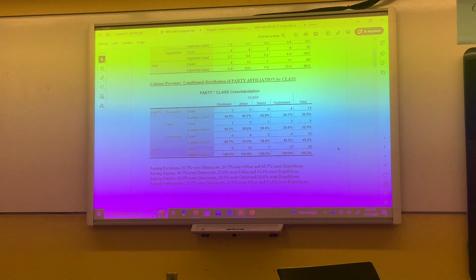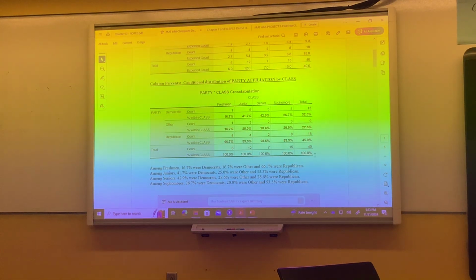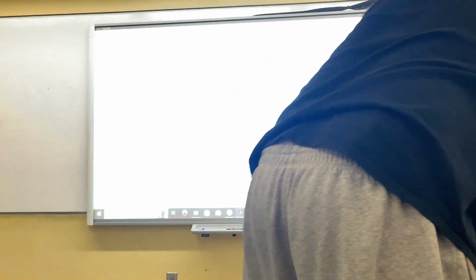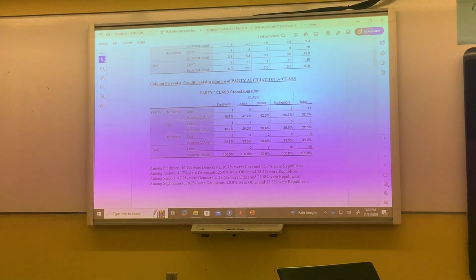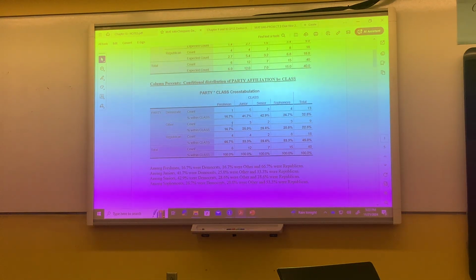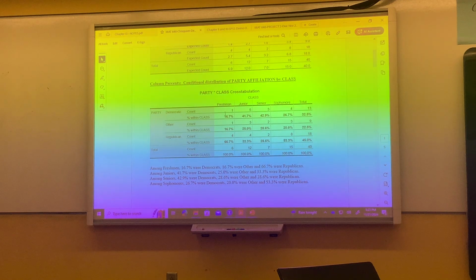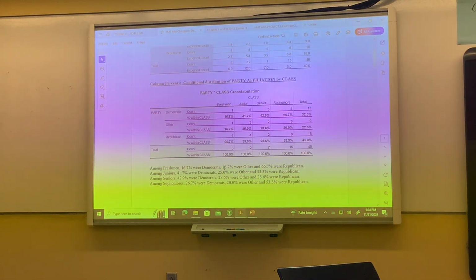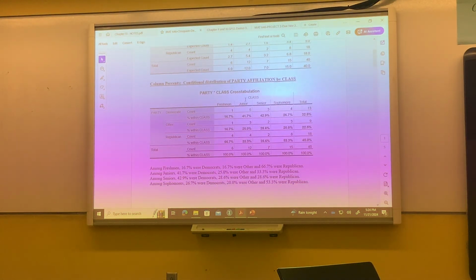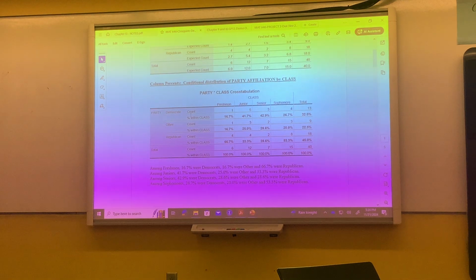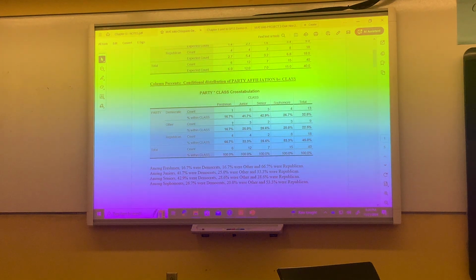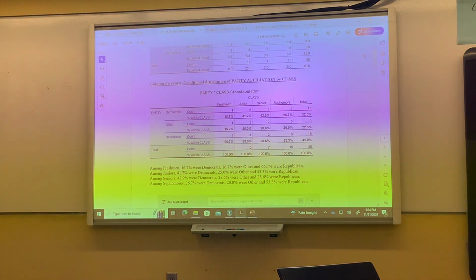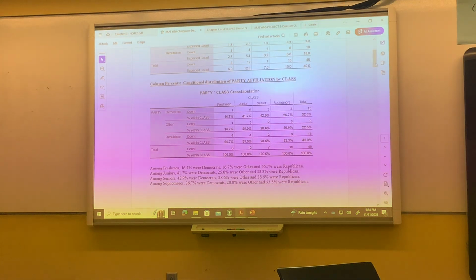Interpretation of your contingency table. When you interpret this, look at the group with 100% and write. So in the freshman group, 16.7% were Democrats, 66.7% were Republicans, 16.7% were other. Those add up to 100%, so you can compare them and say which is more or which is less. Similarly, in the junior group, these are the percentages of Democrats, other, and Republican, and they add up to 100%. So I have those four sentences written, if you need to know how to interpret the table or you're asked to do that.